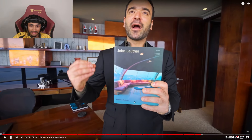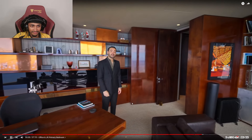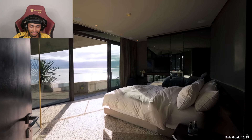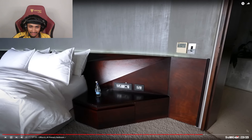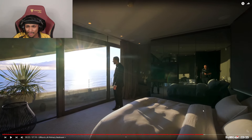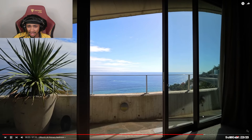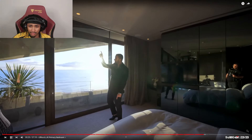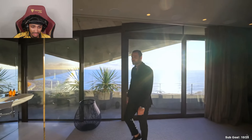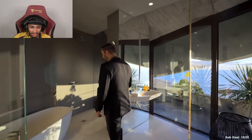They were really inspired by John Lautner when designing this property — and there's a beautiful book here. Let's continue to the hallway. The first bedroom is the junior primary — king size bed, the headboard hugs the wall, built-ins, TV, sliding glass doors opening to the exterior balcony with amazing views. An open bathroom here — freestanding tub, walk-in shower, separate water closet, futuristic vanity.